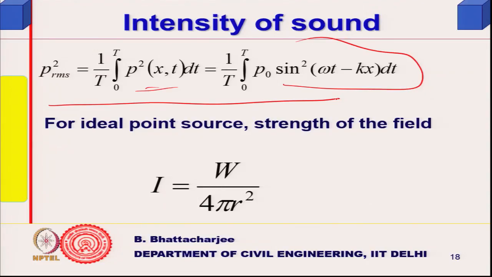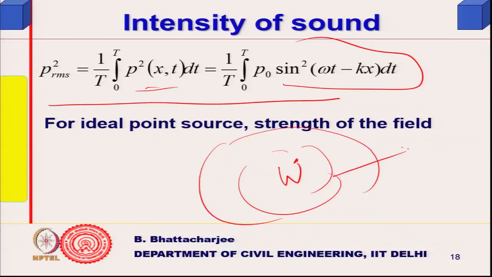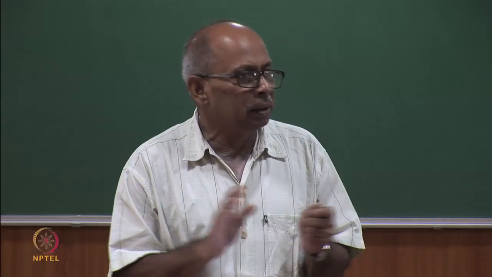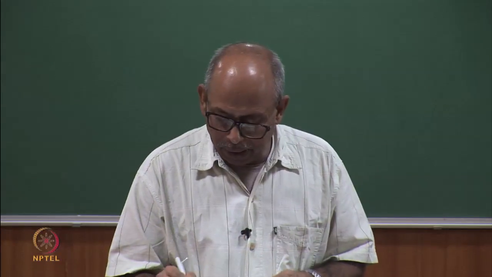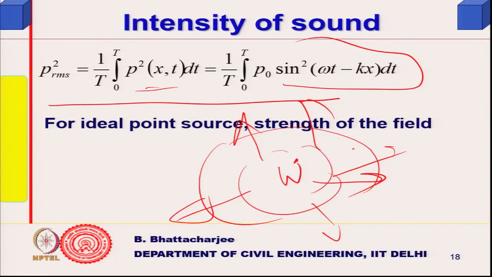Now, supposing I have a point source, just an ideal point source. Let us say its power is W watts, it is emitting W watts in all directions. So, the wave is propagating along all directions equally, right. So, W is the power generated, a constant power source, constantly emitting W sound power in all directions. I am talking of sound energy emitting. So, at any distance r from this, how much will be the intensity?